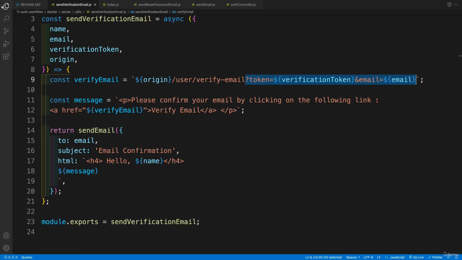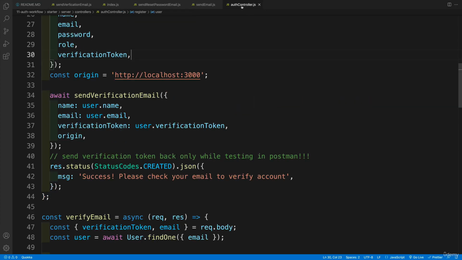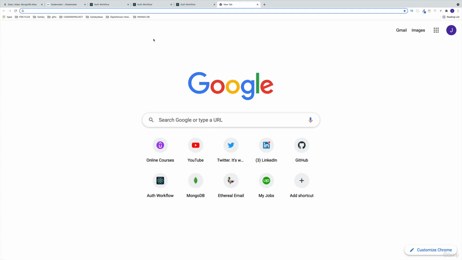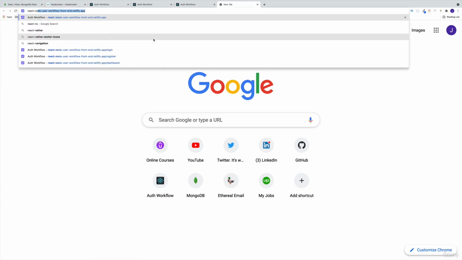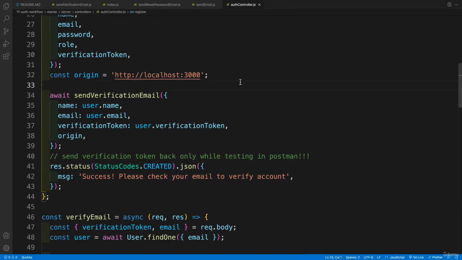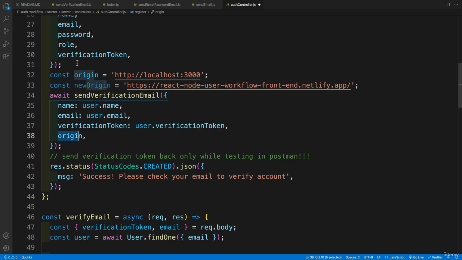So that is as far as the front end is concerned. Now let's navigate back to the back end and let's discuss this origin, because I think it's a very, very important topic. In here, like I said, I went with localhost 3000. And probably your question is, well, okay, but what about production? Well, it's as simple as that. Once I push this up to production, I grab the URL, copy and paste, and that's it. And you set up an origin. So in my case, I'm going to go with new origin. Just please keep in mind that, of course, I do need to use the same variable. Again, I removed the / and I'm good to go. That's exactly what I did.